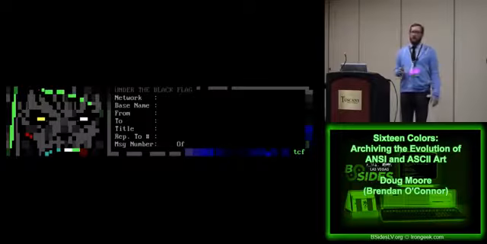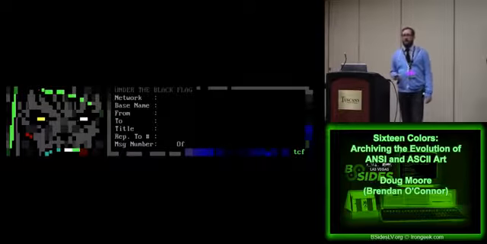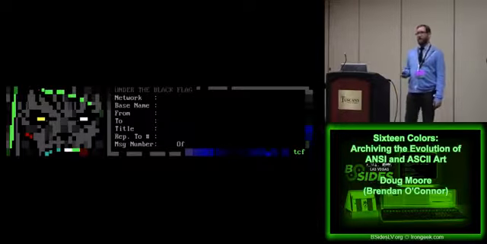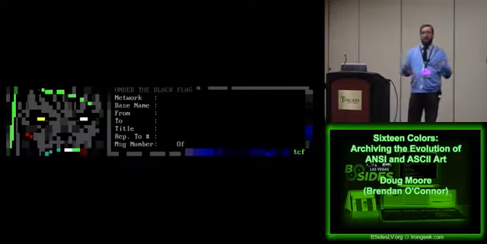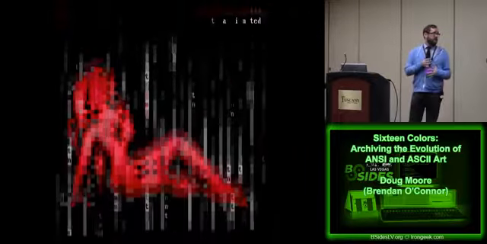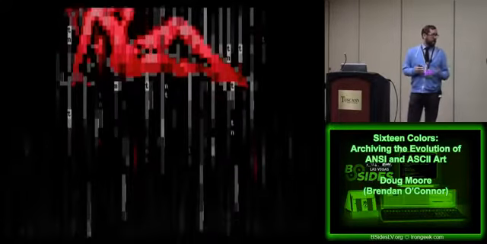The most important piece, though, were BBS advertisements. They were kind of the lifeblood of ANSI art, especially because it pushed that boundary of the 25 lines, allowing artists to really get creative with the art they were creating. And it kind of symbolizes or demonstrates the symbiotic nature of ANSI and bulletin boards.